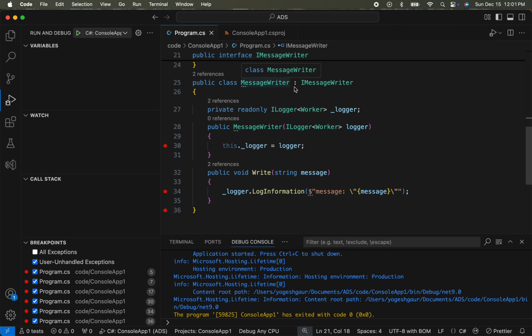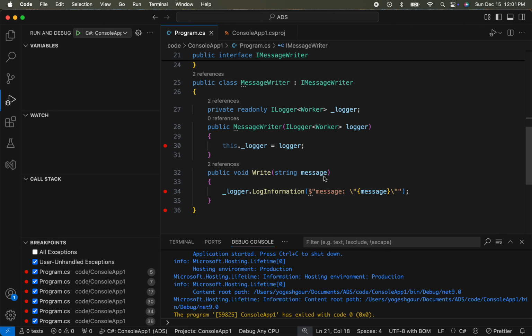Dependency injection actually supports logging automatically, so I don't have to add ILogger or AddSingleton or those kinds of things. Microsoft has already done that as part of the way they have set up this system. So here, the MessageWriter class constructor needs an ILogger. This logger will be given to this class object whenever the container constructs it.